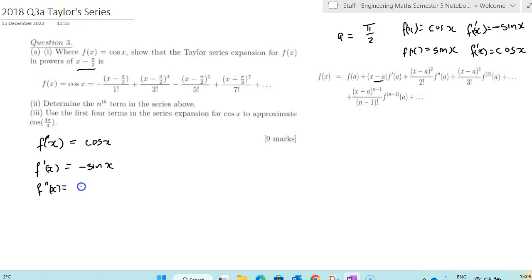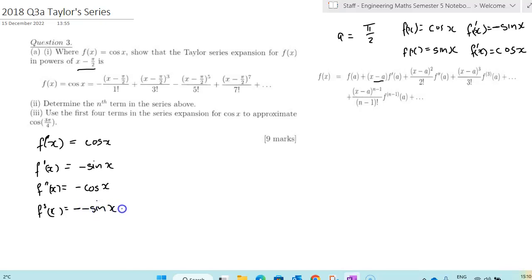So we're differentiating minus sine x. You have minus because there's a minus there, and you differentiate sine x, and that's just cosine x. There's no change from plus to minus of sine. Then the third derivative of x. Now we're going to differentiate cosine x, but it's a minus cosine. The minus stays, and you differentiate cosine, and you get minus sine.